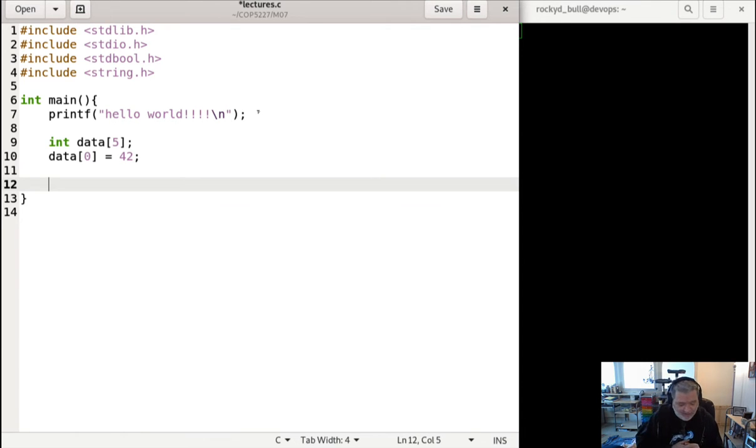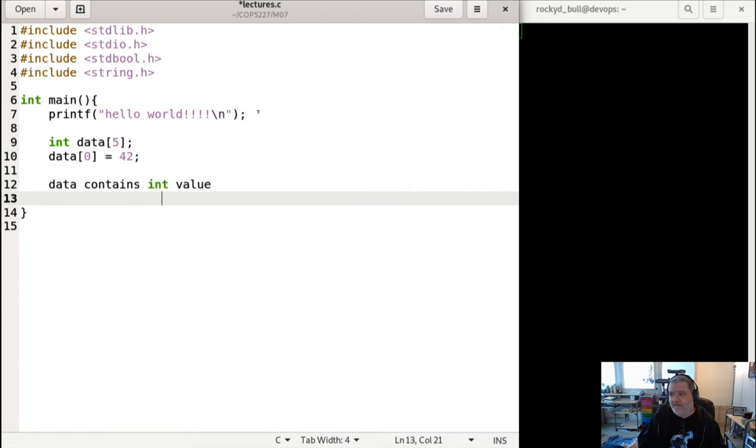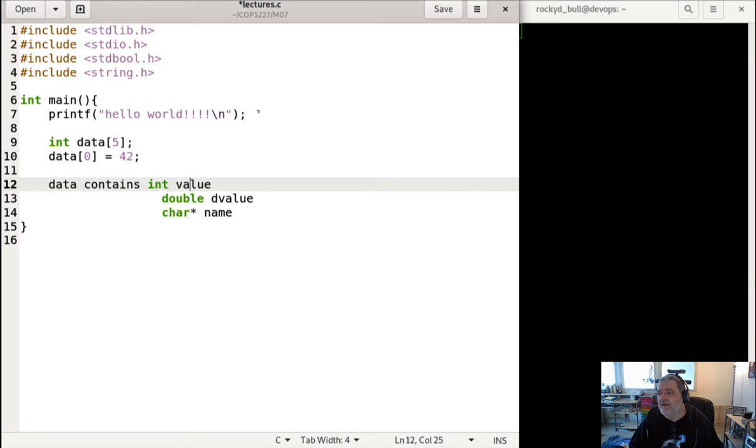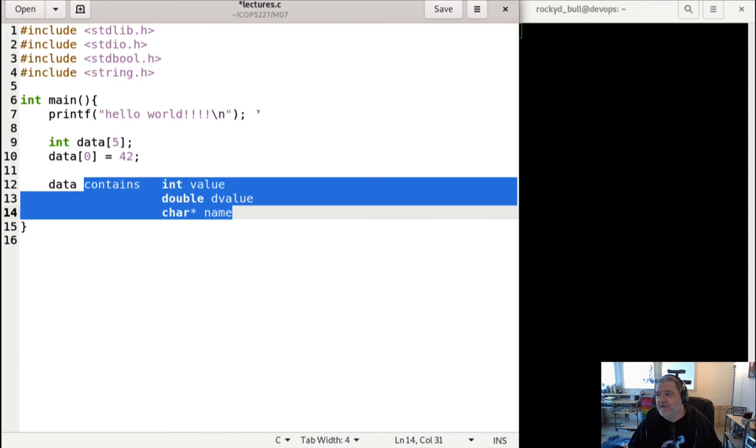So I want to be able to do something such as: data contains an int named value, contains a double named dValue, and contains, for example, a name, which is a string of characters. So data would be our variable. I would declare a new data type. That data type tells me that it contains a value, a dValue, and a name of the data type listed here.